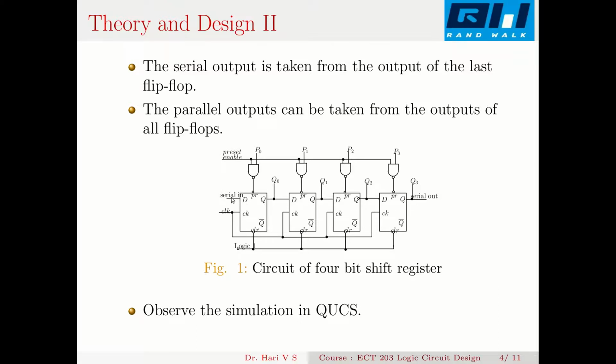Now this is how I do the serial in, serial out. You feed the data here and you take the data out serially, by applying the clock signal. So if I apply 4 clocks, the flip-flops will be loaded with the data, and if you apply 3 more clocks, then the data will be sent out of the serial output pin. So serial in parallel out is possible.